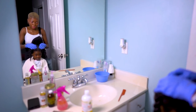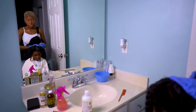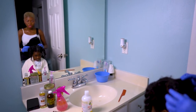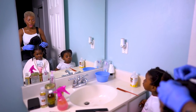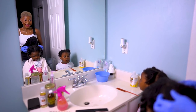So guys, I just massage the conditioner, I play around a little bit with her hair like this. I massage it here and there. I think I need a little bit more. So after I do all of that and I massage the scalp here and there.